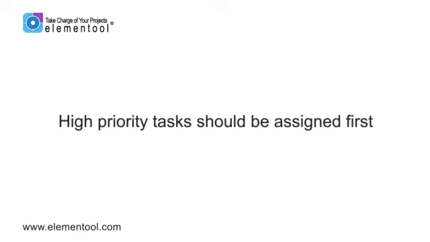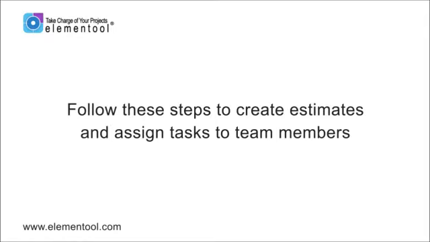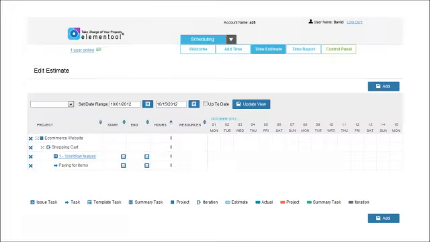A major factor when it comes to assigning tasks is task priority. The team needs to decide what the highest priority items are. In other words, which features are the most crucial to the success of that iteration. High priority tasks should be assigned first, with the team gradually working its way down to medium priority features and eventually the lower priority features if there is time. In our Project Management Formula program, we discuss in greater detail priority classifications and how they affect the way a team handles a project.